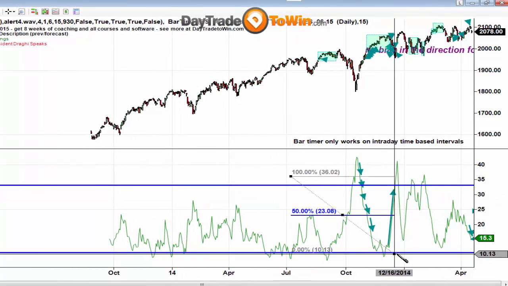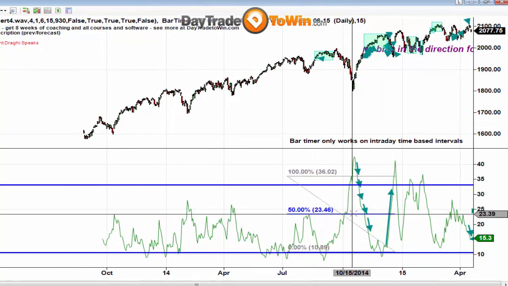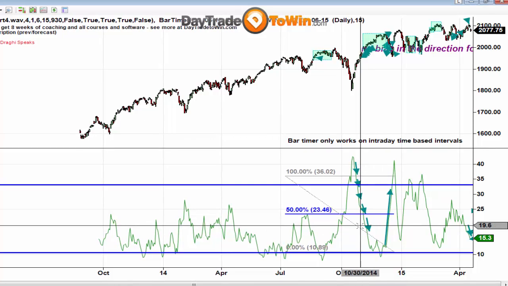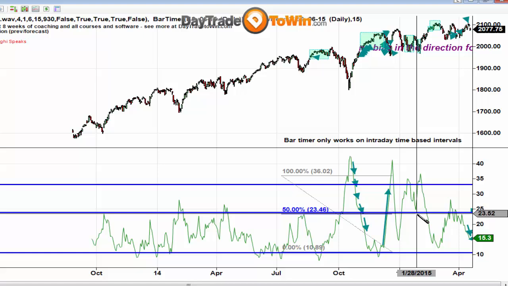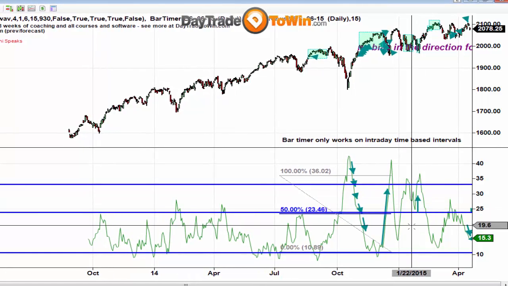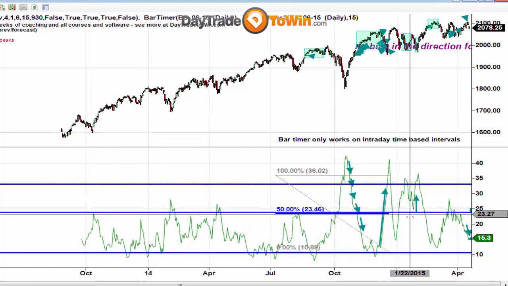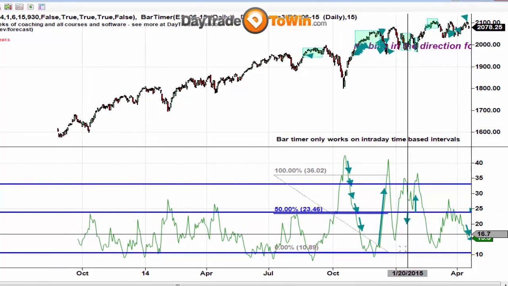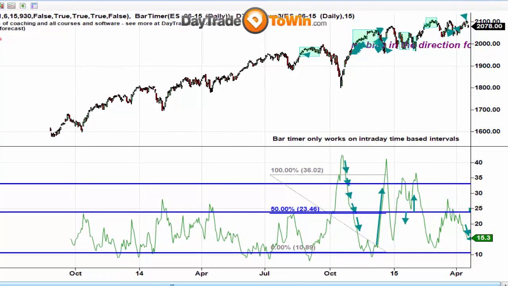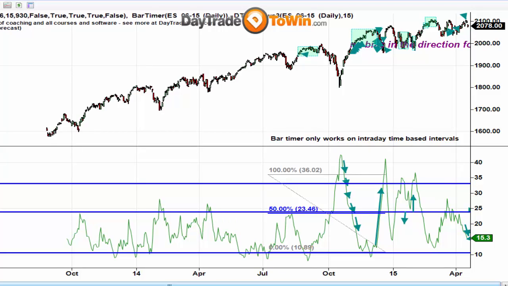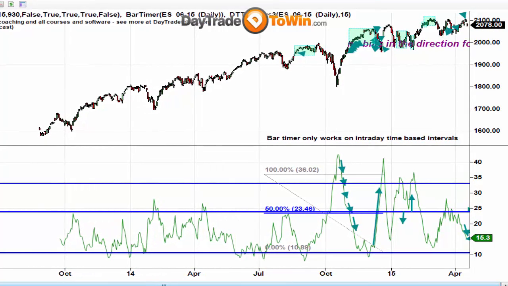Smack dab in the middle, between this and this, you have 25 points. 23, 24, 25. This is normal. And that's why I said a little while ago that when the market has an average true range above 25, you're definitely looking at a little bit more volatility. Trends are probably going to happen. Less, more channel, more whipsaw. I would say counter trend. A lot of the methods that I teach are counter trend methods based on manipulation.